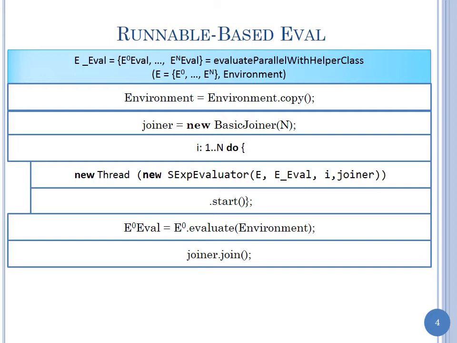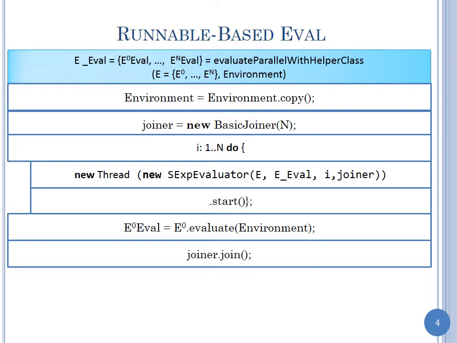Okay? So I've got to go and use a thread pool singleton dot get, and I want to invoke some method on it. What method should I invoke on it? What should I do to this piece of code? Let's put it this way. How should this change? This creates a thread. So this is my evaluate parallel with helper class. It creates a thread and it creates a joiner.